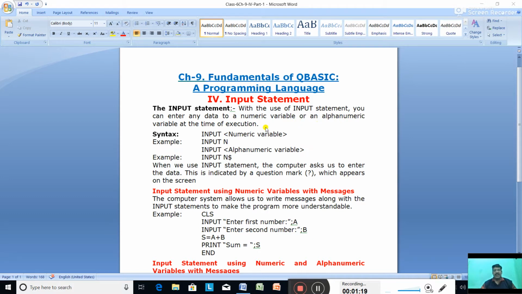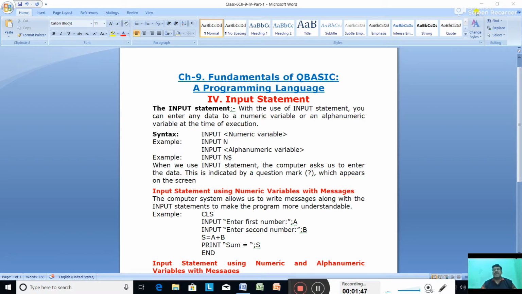In the let statement program, you write the program, values are assigned to variables in the program itself, and as you press F5, the output comes. But in the input statement, values are given at the time of execution of the program. You enter any value to a variable at the time of execution, and then only the output comes.